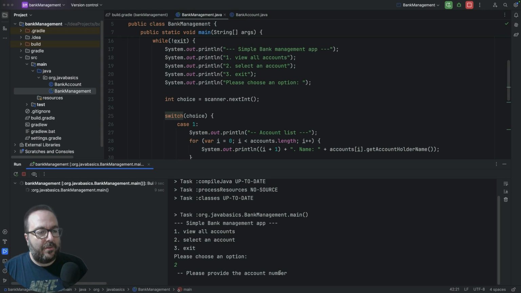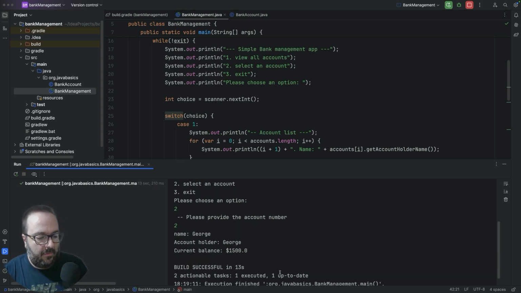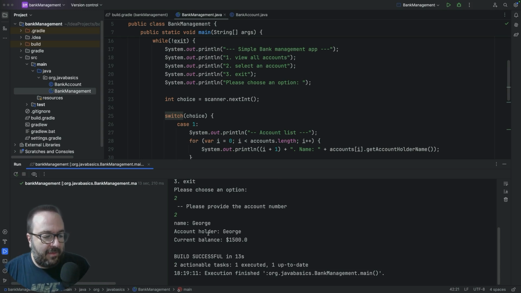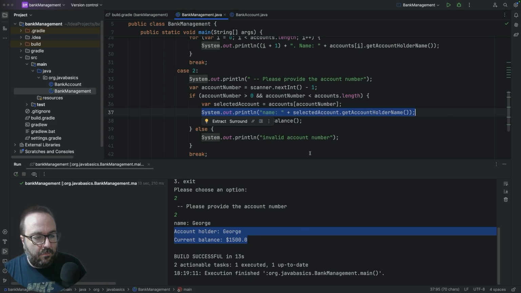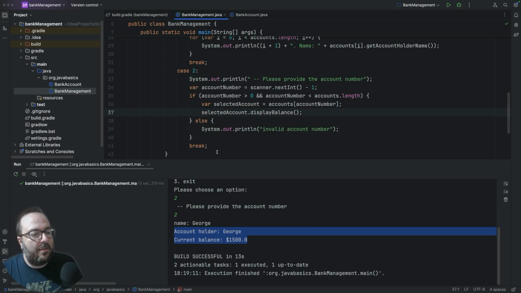Please provide the account number. Let's say account number 2. And for account number 2, the name is George, and we have George and the balance. So in reality, we don't need to output the account name manually. It's already handled by the display balance method. I'm removing this line here.